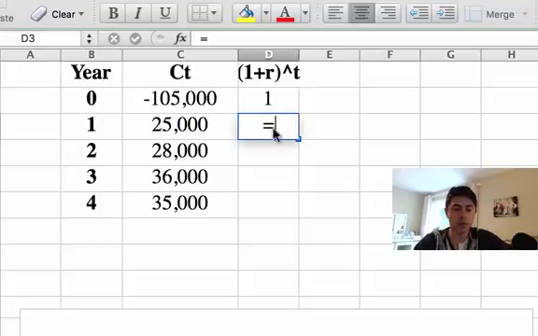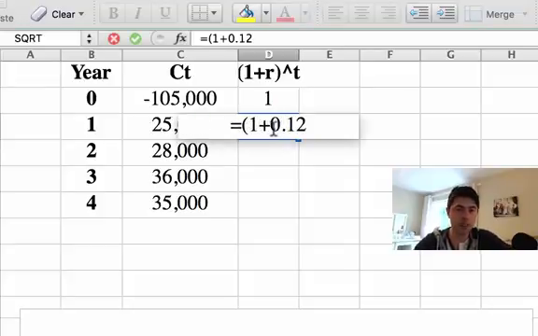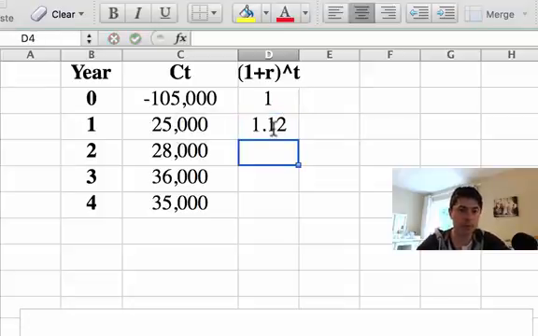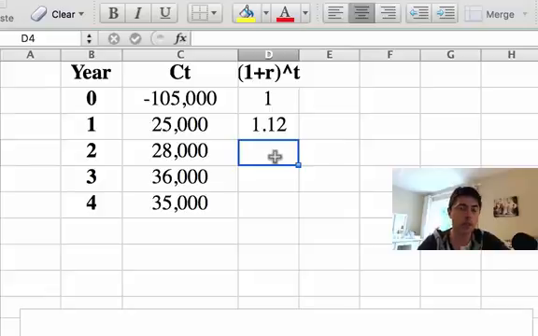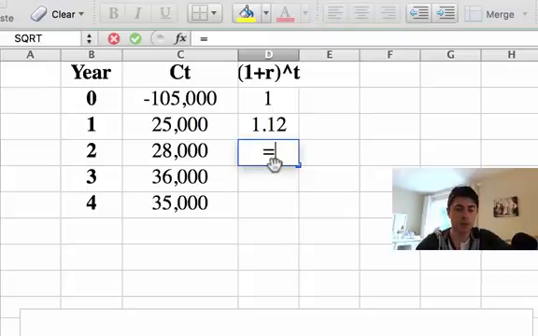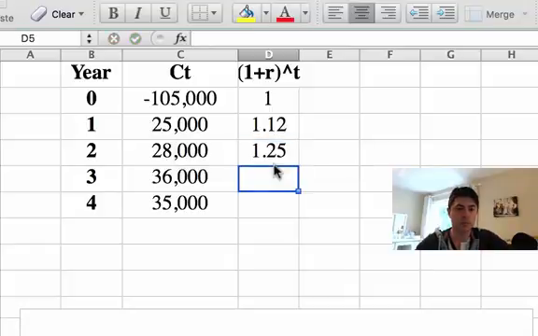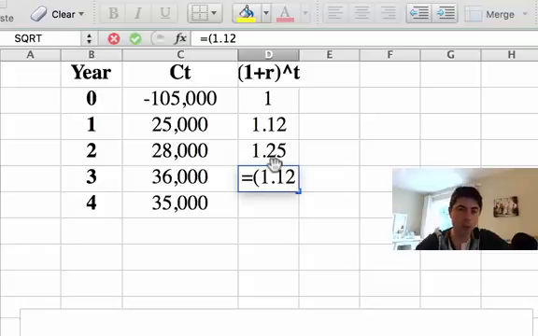We repeat that for the following year. And remember, your discount rate stays the same. But now it's to the power of year one. And likewise, it's to the power of year two, year three, and year four. So I'm just going ahead putting in 1.12 rather than 1 plus 0.12.